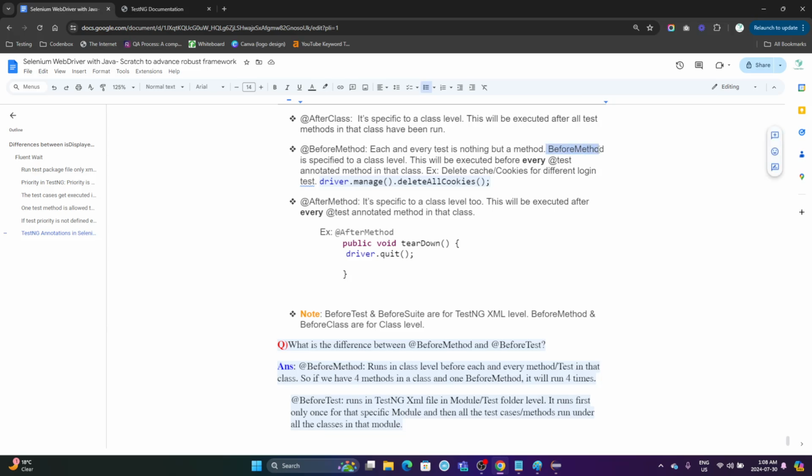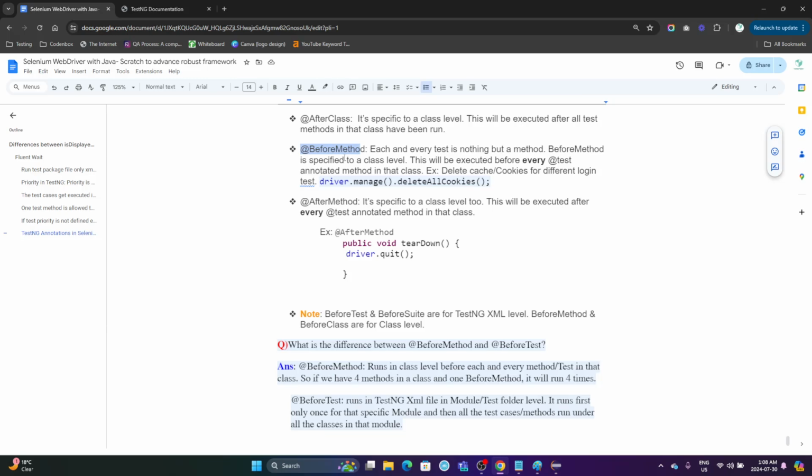right? So before method is specified at the class level, like before class or after class. But the difference is that this will be executed before every @Test annotated method in that class. Wherever this before method is declared, it will execute before each and every test case declared in the same class.